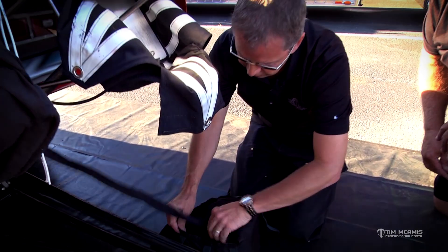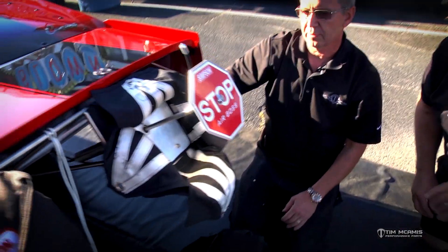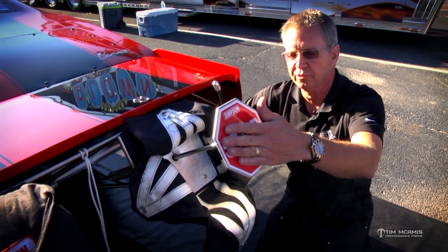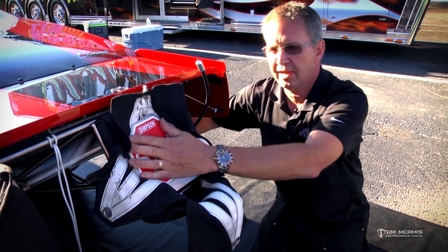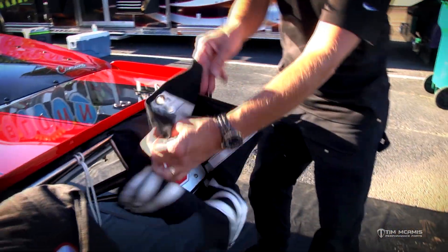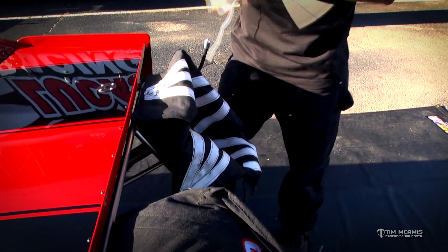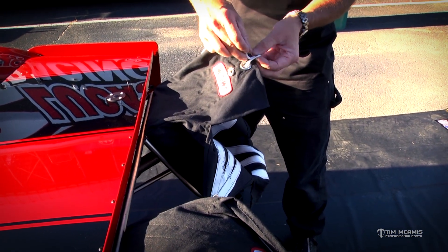Now we've got this nice and straight. These have air launchers on them, so we use a little momentary switch here. This still has pressure on it because it pushed the chute out, so the CO2 bottle is off right now. We're gonna push this and bleed it down, push this all the way in to be ready to set the chute up. Grab the handle and let the cord hang out, then put it through this little loop here.